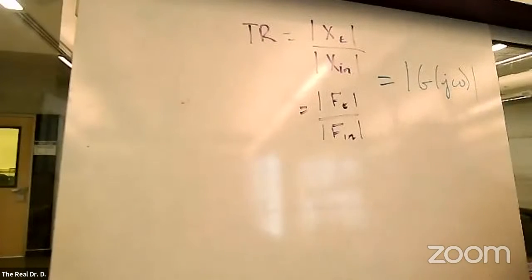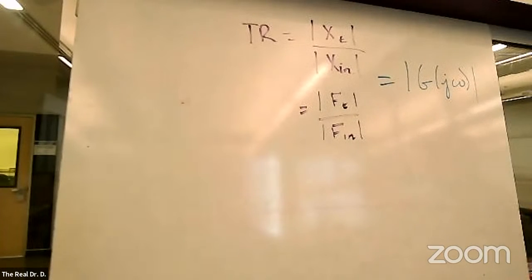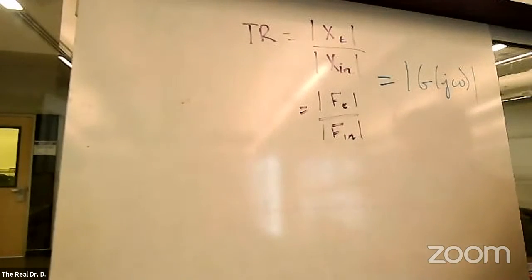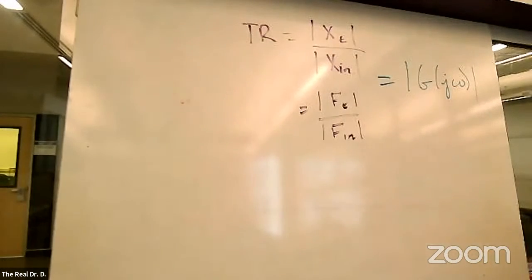Which is this. So if you can find the magnitude of the sinusoidal transfer function, then you can find the transmissibility. What is the transmissibility telling us? If I cross multiply here, the amount of displacement input times the transmissibility gives me the amount that I get out. The amount that I transmit is how much I put in times the transmissibility. That's what it is, right?